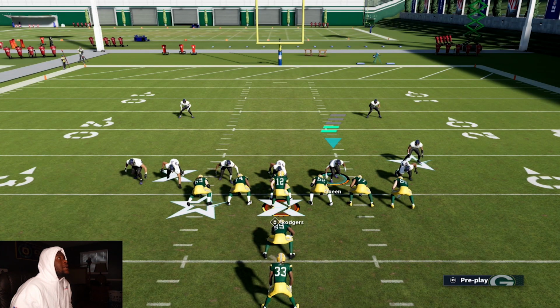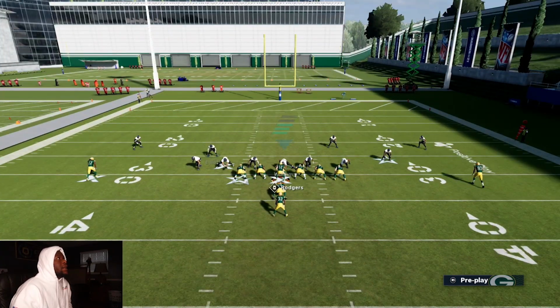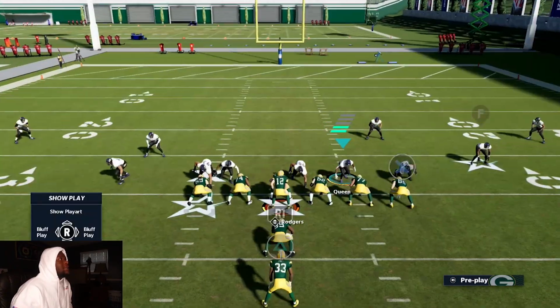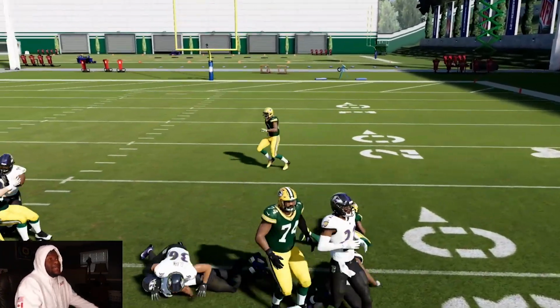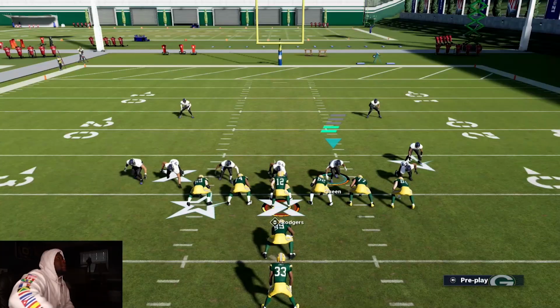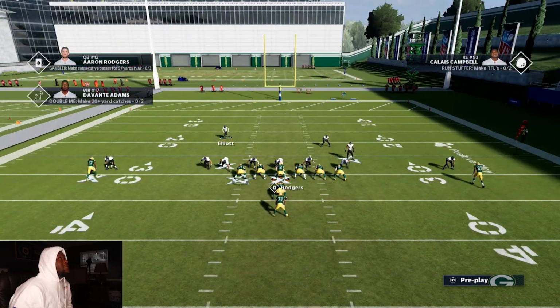Say if they are continuously running to the right side and you're getting beat, you know what I mean? Just shift up your line. I like to keep it contained too. Shift him over, and you're gonna play that. That cornerback took away his lead blocker, and it's a 3v1 tackle. We have to bring him down, you know what I mean? We have to bring him down.